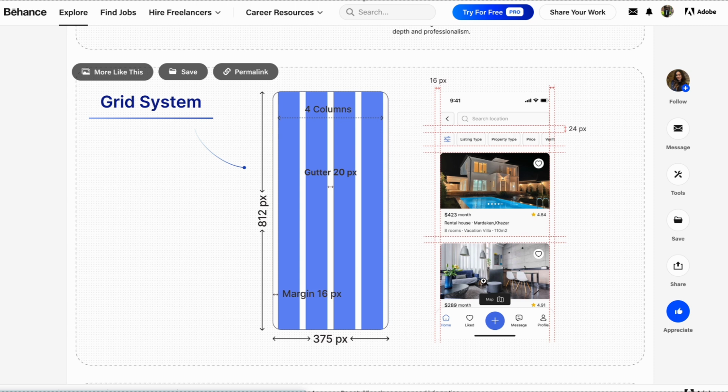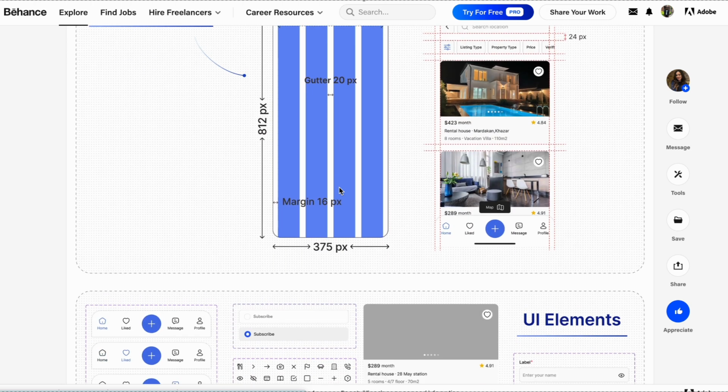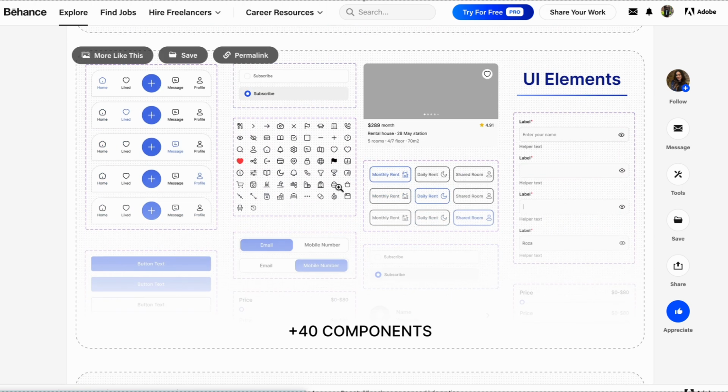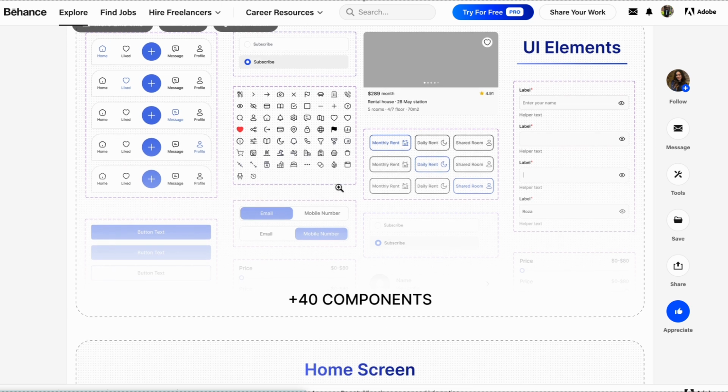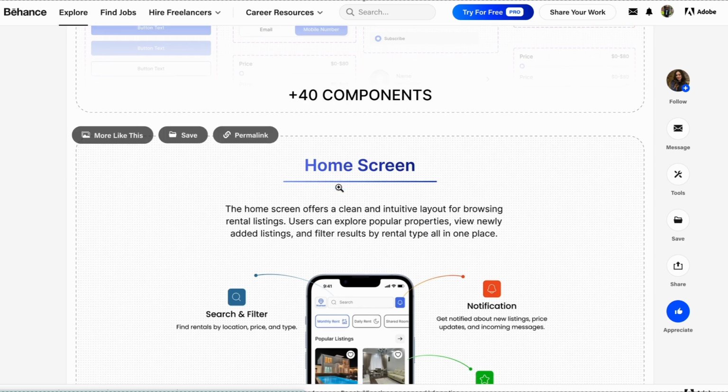Coming to the UI part, it is well defined, and also how much spacing is given is mentioned clearly, and what kind of grid is used is also clearly shown, and the components. Yes, so this is how it is going to be.